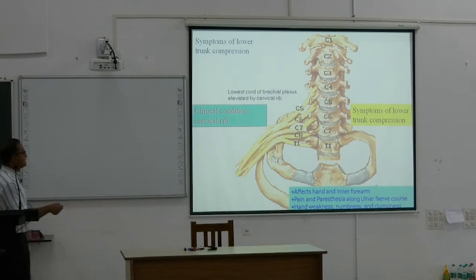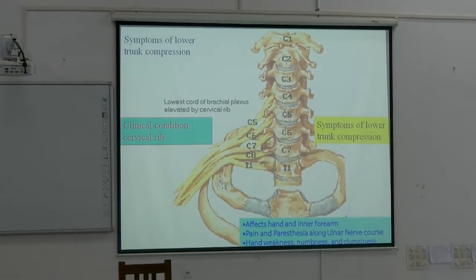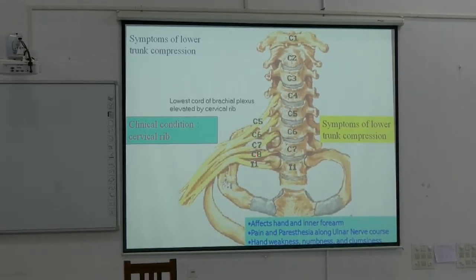So in case of C5, we may have contributions in some individuals from the fibers of C4. So C4, C5, C6, C7 and C8 are the nerves forming the brachial plexus, and T1 fibers are excluded out. Maybe less than 1% of individuals may have that kind of brachial plexus formation. That kind of formation, we call the prefixed type of brachial plexus. Less than 1% may have a brachial plexus formed by the ventral rami of C6, C7, C8, T1 and T2. Spinal nerve, ventral rami. That kind of brachial plexus, we call the postfixed brachial plexus. They are very, very rare instances. We are not going to consider them.